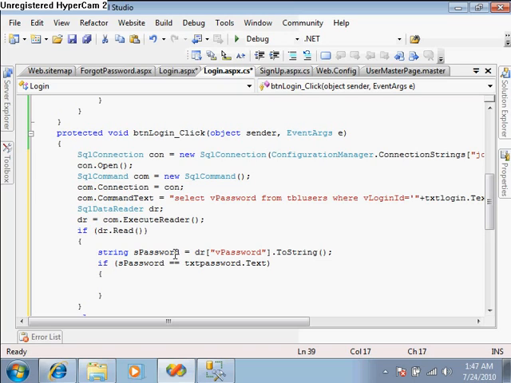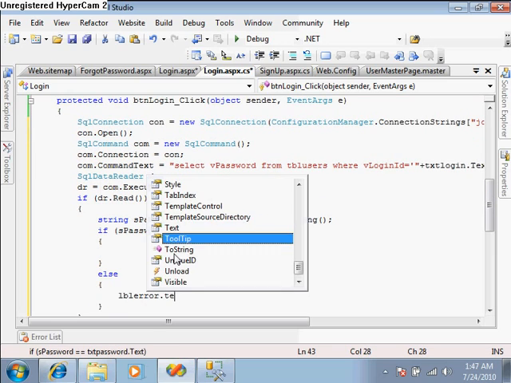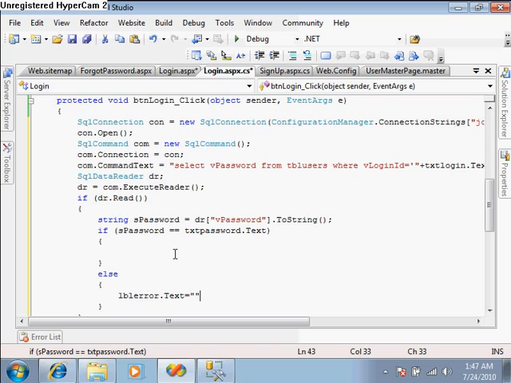Okay, after correction of password, suppose I just leave this condition here, and in the else portion, if the password is not matched with the database password, in that case lbl error dot text equal to password is incorrect.